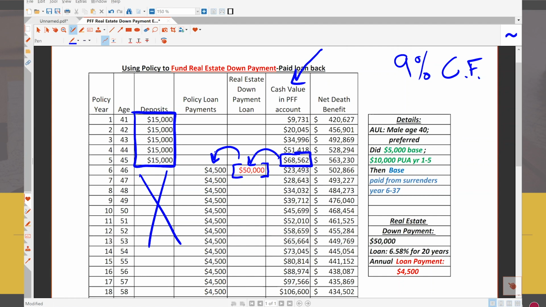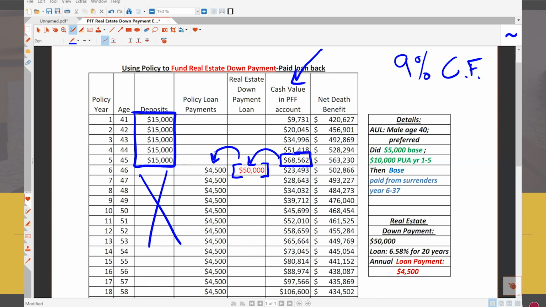We just made a $50,000 down payment. Maybe we bought two $100,000 properties and we needed $20,000 to $25,000 down on each of them. Let's just say something like that. Either way, this investment is going to spit out a cash flow of $4,500. Remember, we built up the money to make this investment from a policy. We didn't do it the old way of building up money in a savings account or a checking account to start making these investments. We built it up in a policy. So that is the bank. That is our new bank.